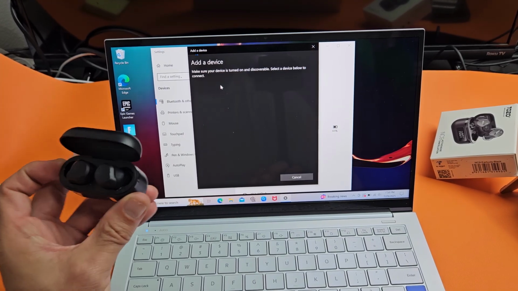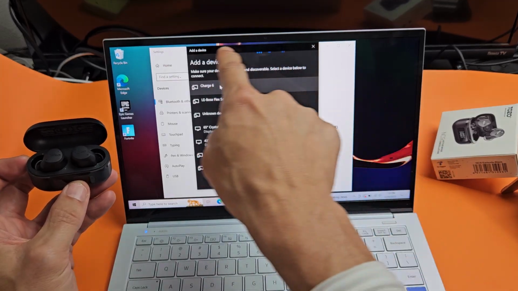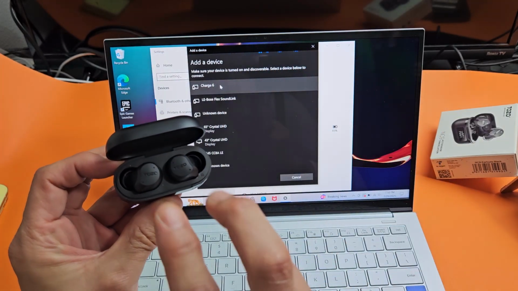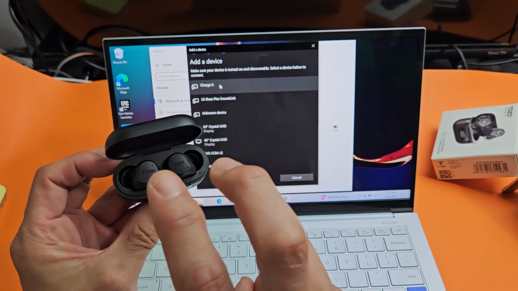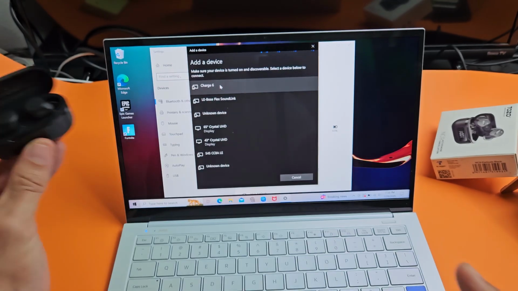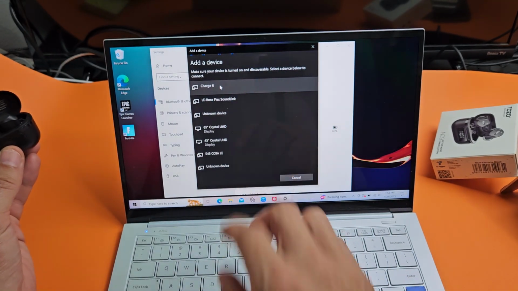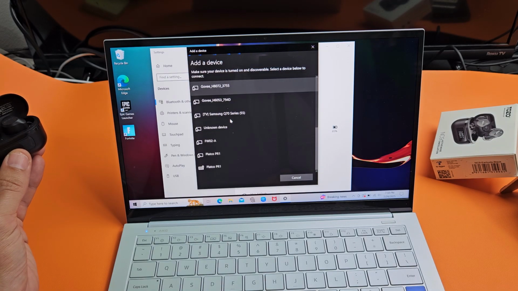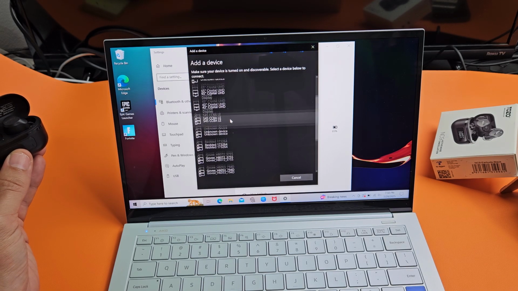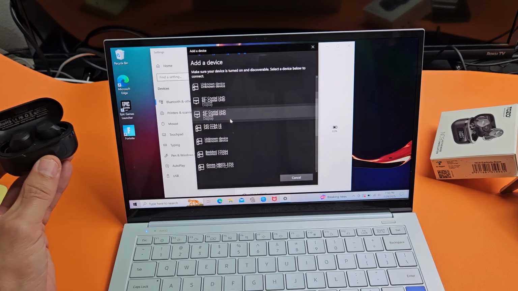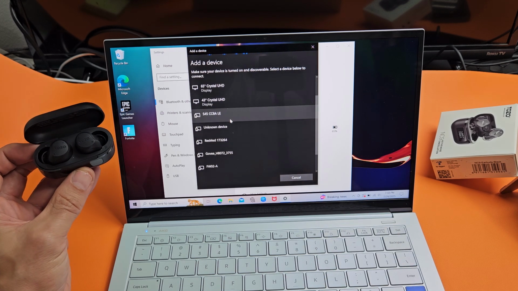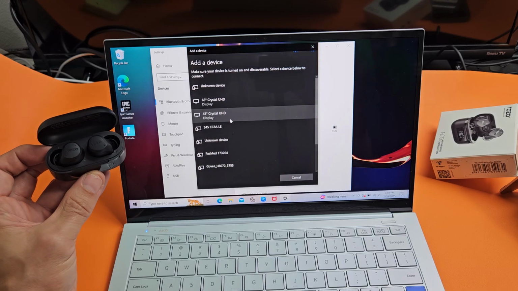Let's select that. And the first one here says Bluetooth right here. Let's select that. And I see this line that's moving here. Now it's searching for devices that are in pairing mode near me. These are still in pairing mode. You can see it blinking white. Okay, now let's see if it found it. Oh, it didn't find it yet. All right, let's give it a little bit then. I live in an apartment, so you're seeing all these devices near me that are in pairing mode.